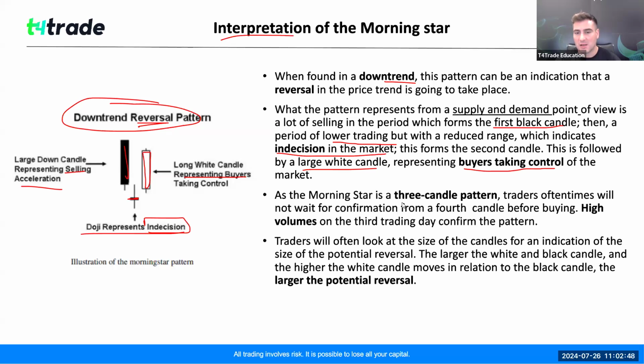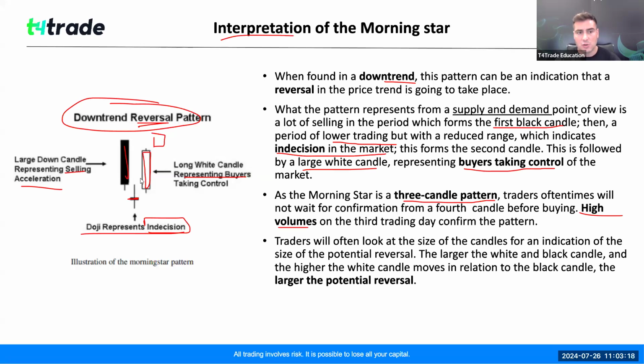So as the morning star is a three candlestick pattern formation, traders oftentimes will not wait for confirmation from the fourth candle before buying, meaning this, and they want to see and start taking positions within this area if and only if you see high volume. If not, you wait for the fourth candle to arise, and then it's highly suggested to do such things to be sure in the sense that the reversal has taken place.